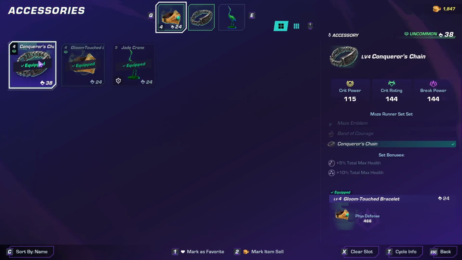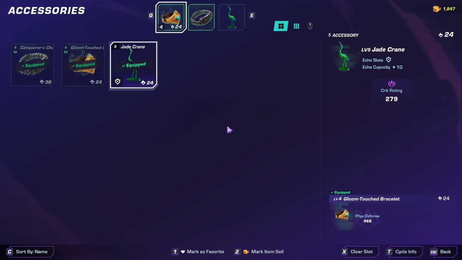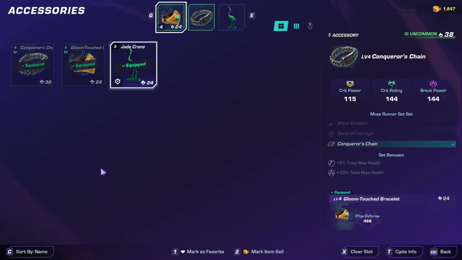We now have 115 crit power, 144 crit rating, and 144 break power. With the Jade Crane, we have 239 crit rating. So that brings us up to 420.